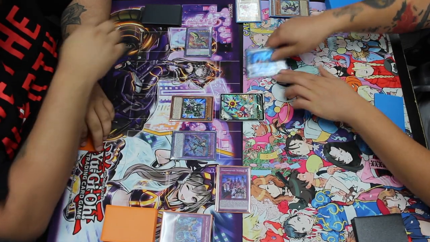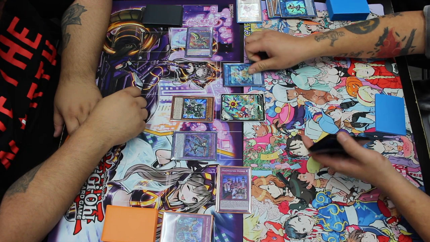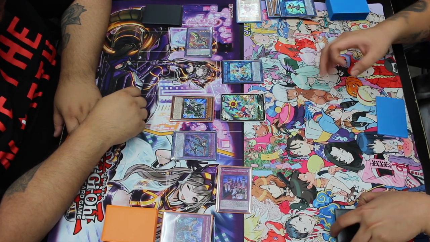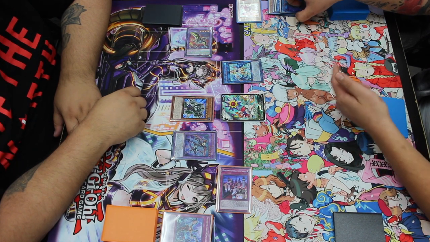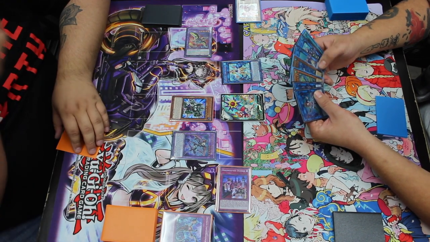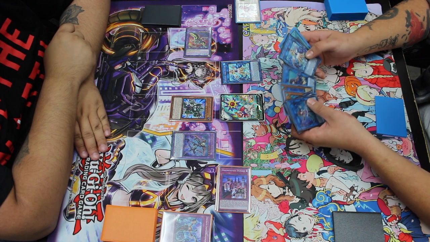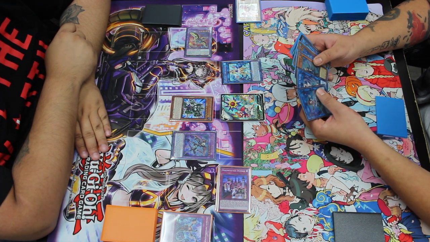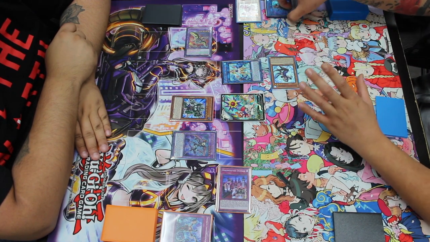I'm going to link these two up into Anemone. Anemone effect: Special Summons a Water monster with 1500 or less attack to a zone. Yeah, no worries. So 27? 27, then this is at 32, 34. Yeah. Spring Girl. Okay, enter battle.